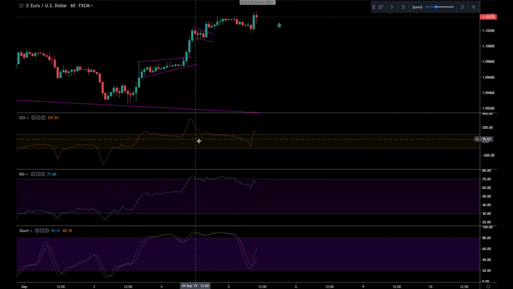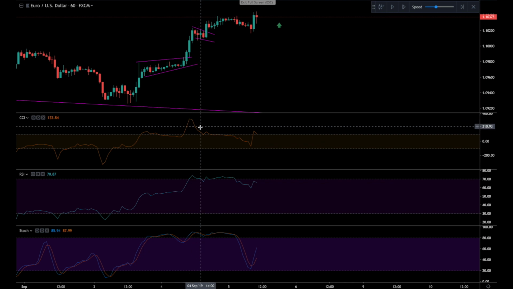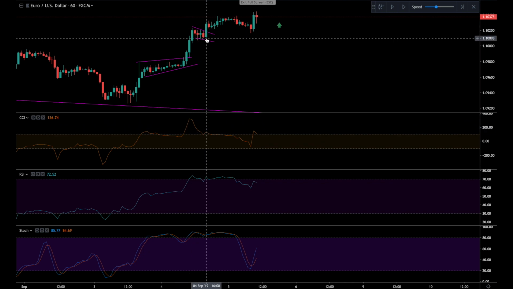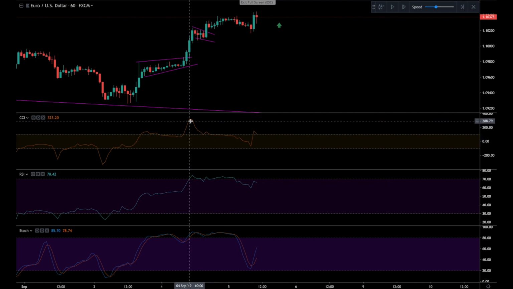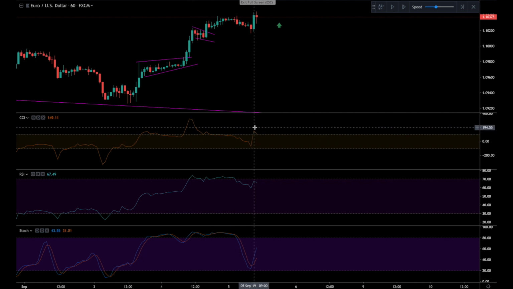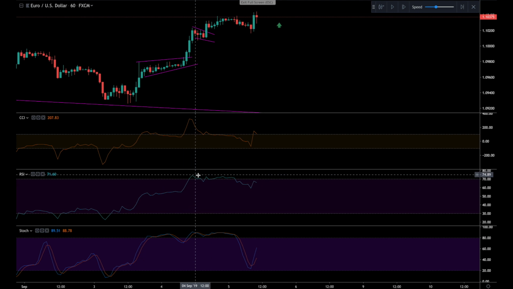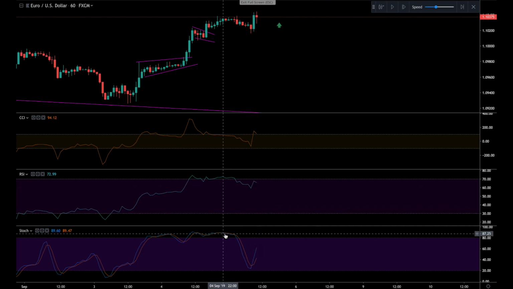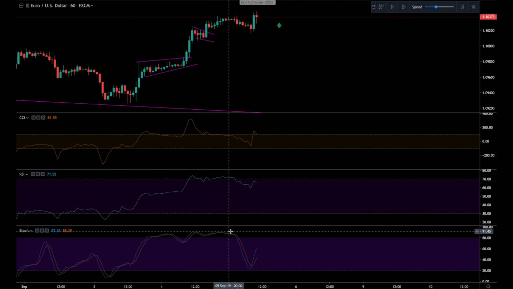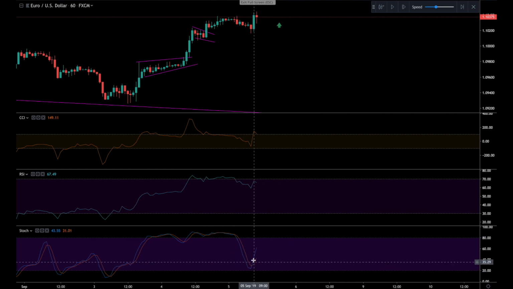So looking at the indicators, overbought, we're going down. Okay, again, we're going down again. This shows we're going down all the way from here, right? And down. Then we go to the upside. RSI, we're still overbought. We should be going down also if we look at the RSI. And then we have the stochastic also overbought, and we're going down and we're going up. For me, this is one of the key areas.